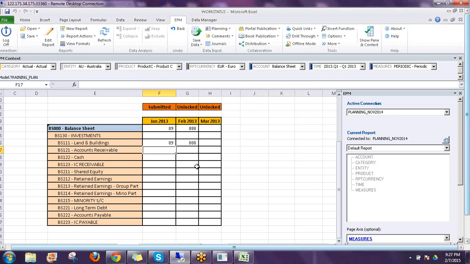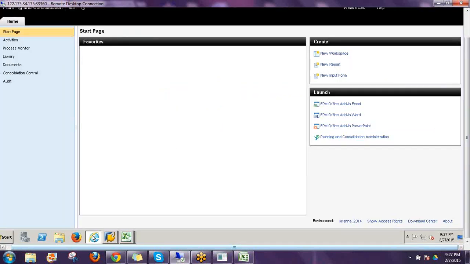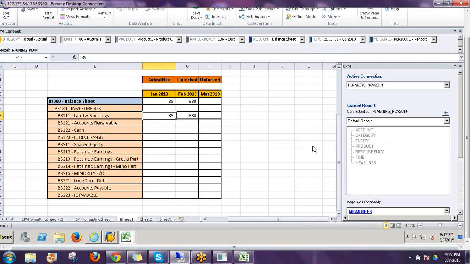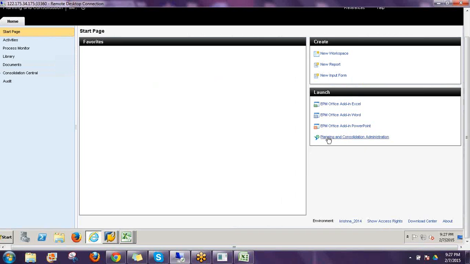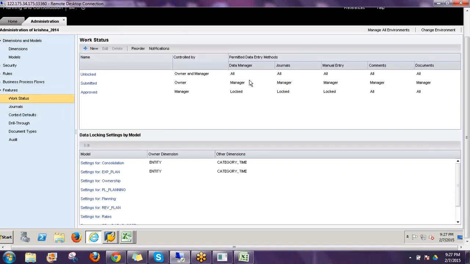Now see, the data has been saved. Why? Because in this particular customization, what we have done is, when the data is in the submitted status, the manager is allowed to do the data entry manually.